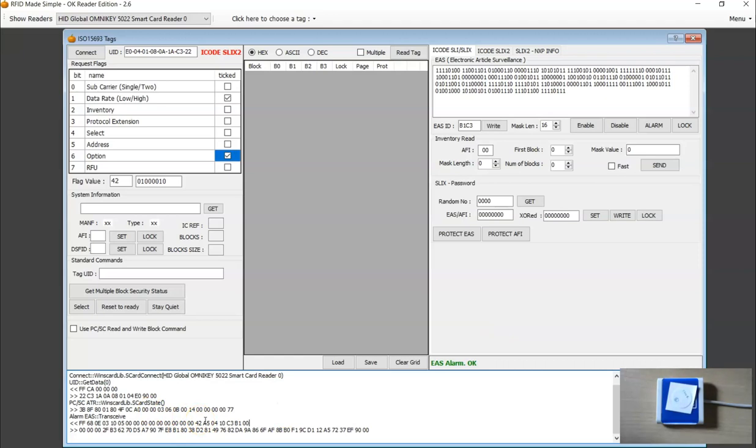Now we want all the tags, and in all my video series I'm using just one single tag. But in a real application, say in a library or a supermarket, if they're using ISO 15693 tags, the tags will be exposed to a bigger antenna and maybe hundreds of tags will be scanned. That's a different process, but the basic concept is the same. So this could be the EID of a specific product group. It could be all the TVs, or it could be a specific item.